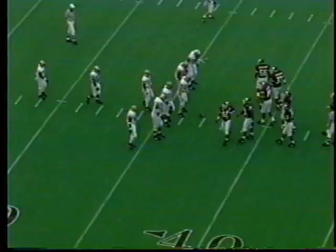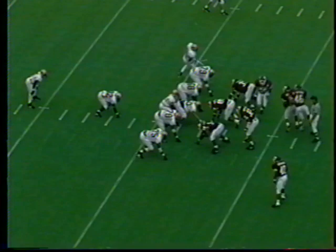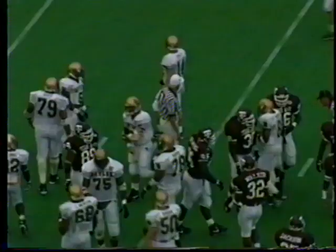Split end to the left side is Dustin Denard. They have a slot man. That's Stanley tied in here on the right. Tight end's going to go right to left again. That's Todd Crawford. They show an eye formation. Pull back up close to Watson, the quarterback. It's the option and Watson trips up. He tripped up over the fullback. Lewis was going into the line. He fell down. Watson tripped over his legs.